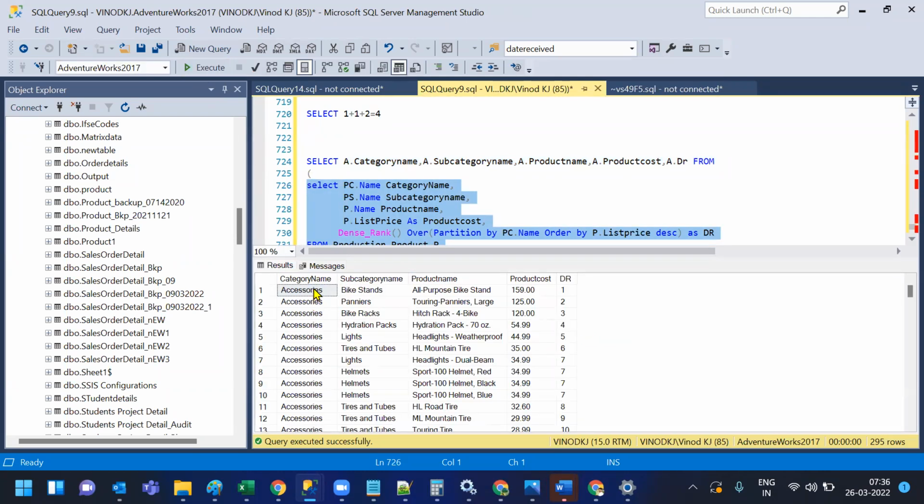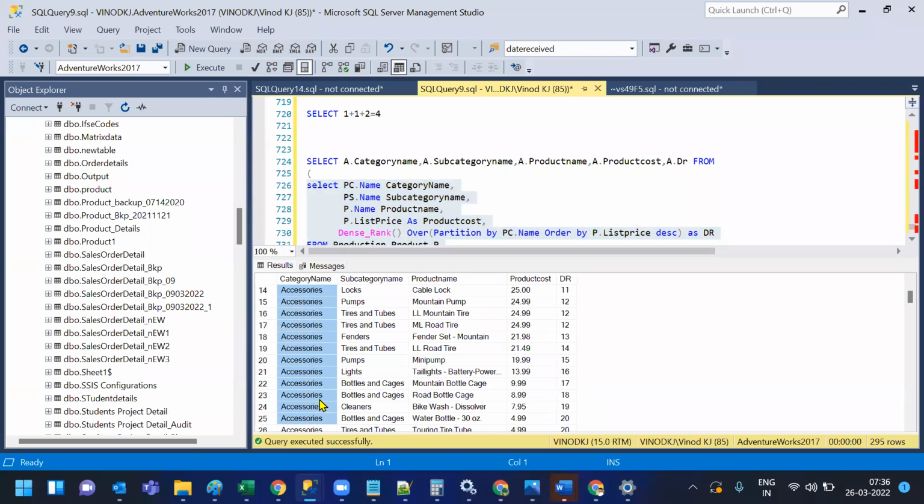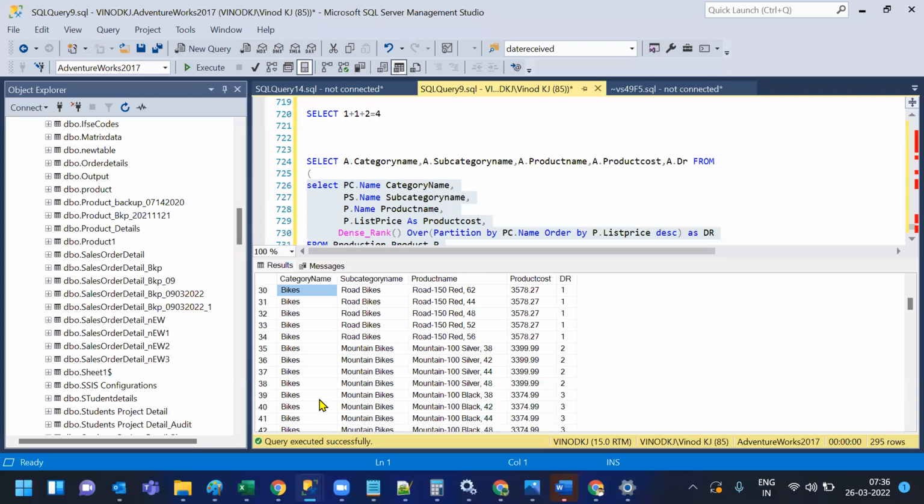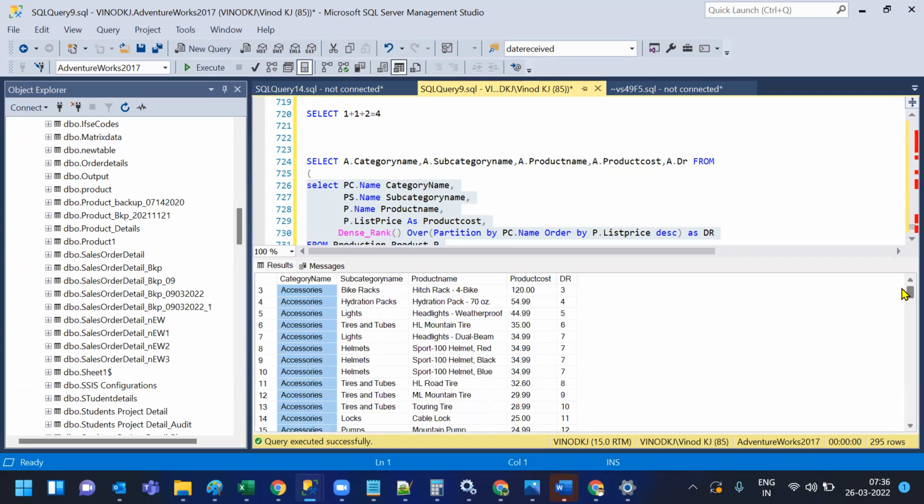Can you see? Accessories will be considered as one partition, right? Now, when you are assigning the dense ranks, can you see how it is assigning? Yeah, this is a single partition, correct?